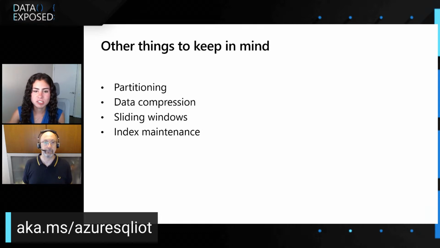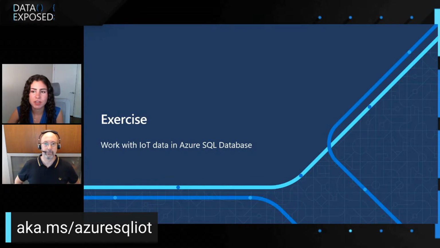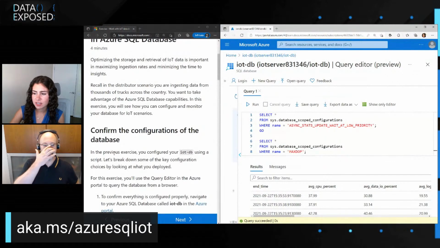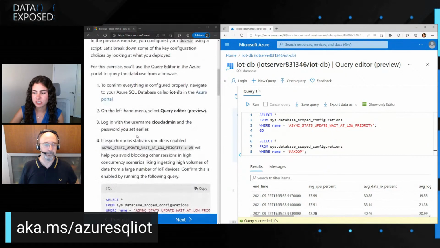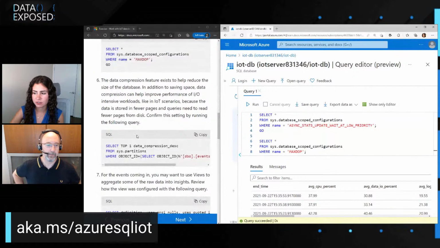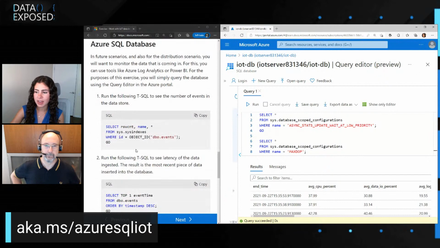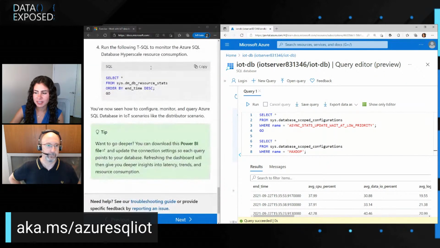Awesome. Thanks, Silvano. Just for time, let's go into the second demo, and then I wanted to pass to you to show us how we can scale and how you've scaled this out in your solution. So if I hop over here, what you're going to see is there is one more exercise, and this exercise is just going to take you through some of the configurations and tips that Silvano was mentioning around data compression and partitioning. I'm going to skip that for now. What you'll see at the very end, and this is almost like a bonus, is the ability to download a Power BI file, which I wanted to show you.